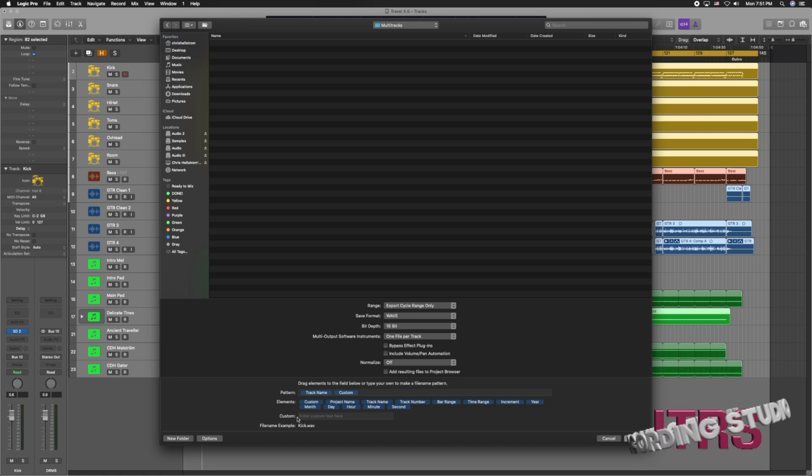And here is where the file for each track is going to be placed. So I have it set to track name and then custom. Track name will be adopted by what each track was called, but then I might have perhaps the song name affixed to that. So we see what each track is going to look like. It's going to be kick and song name. Now I've already done that, so I'm going to hit cancel.